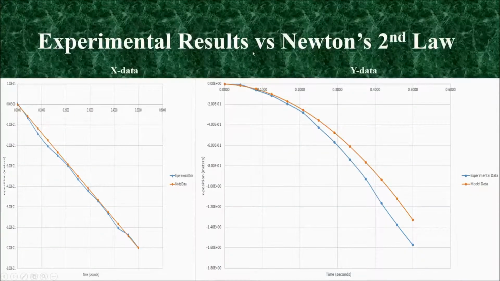This is the result from using Newton's second law to predict the motion. The motion along the x-axis seems pretty constant, except the experimental data has a few jittery points here and there. Overall, though, it matches pretty linearly, just like the model predicts. The y direction is not so exact in terms of modeling the motion. The experimental data seems like the ball's motion is moving down sharply and then flattens out near the end, whereas the model predicts a completely perfect parabolic shape.